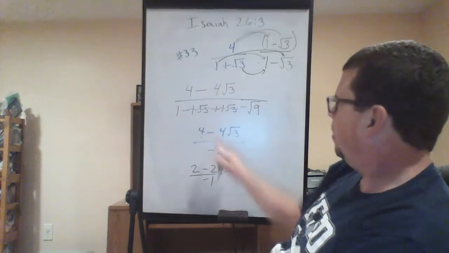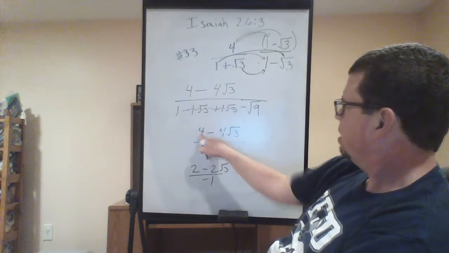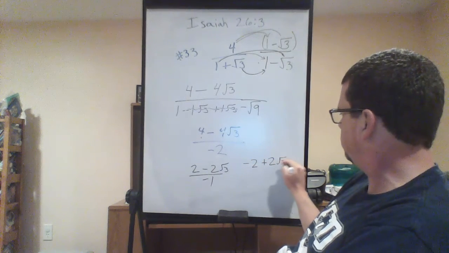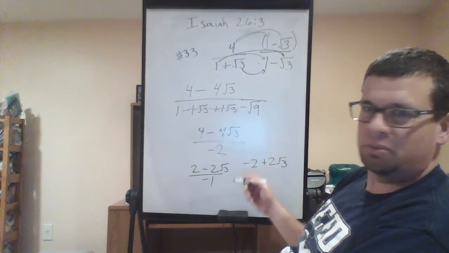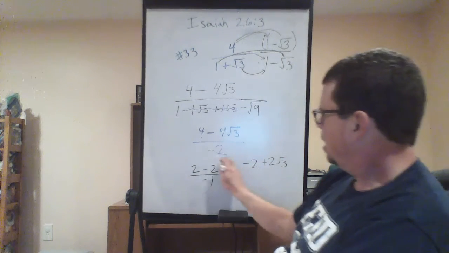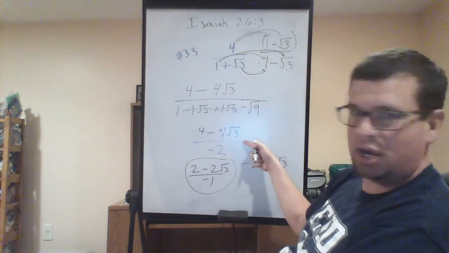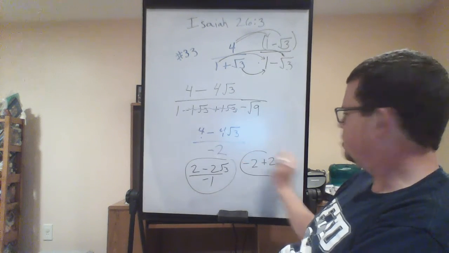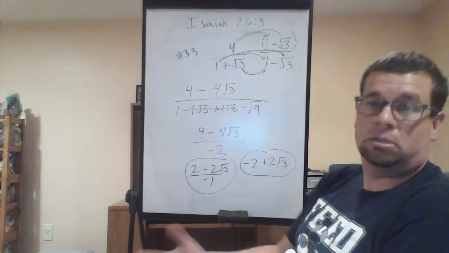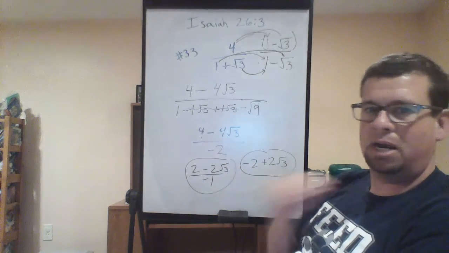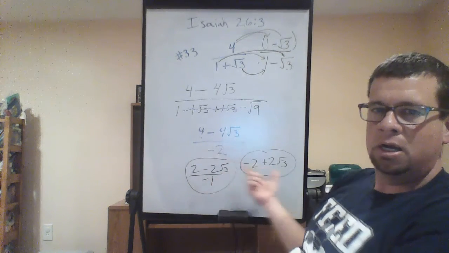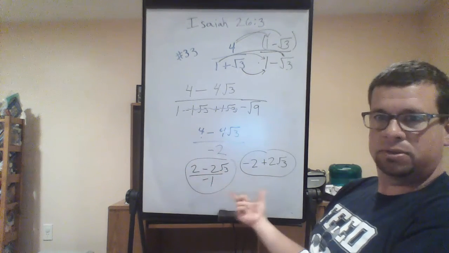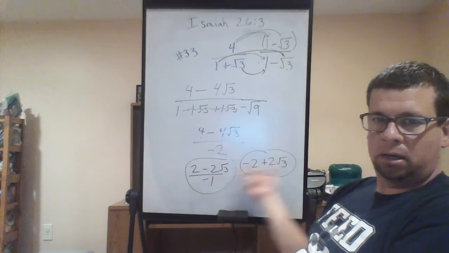Or if we divide them all by negative 2, this would be negative 2 plus 2 times the square root of 3 over 1, which really we don't put things over 1. So again, this is a good answer. This is a better answer. This, to be honest with you, is probably the best answer just because it's simplified more. I don't have any more denominator. I've taken care of that negative 1. But again, I will take any one of these 3 answers. This is good, better, but that's the best.